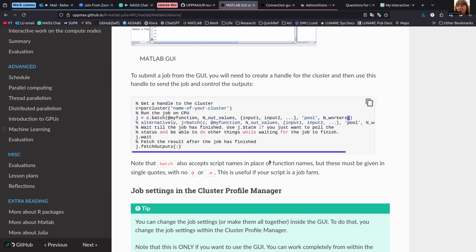And you can also, instead of calling batch as an attribute, use batch as a function and pass the parcluster or the cluster handle as the first argument, and then the function is the second argument, and everything else is the same. And as long as the job is running, you can call job.state to see where you are in the process.